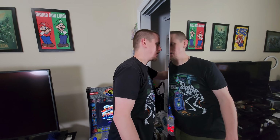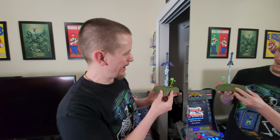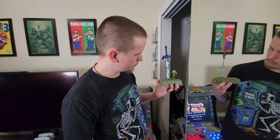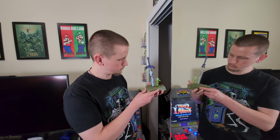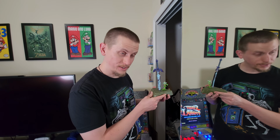That's correct. Now, Marcello told me in his game room tour that this thing is heavy, and you know what? He wasn't kidding. It is a little heavy. So this is the Master Sword from Breath of the Wild in the stone that you pull it out of. So yeah, that is a beautiful piece. I'm assuming that this one's probably worth a little bit of money. So I will say this, that statue that came with the Master Edition of Breath of the Wild is currently, if you were to do that all complete, going for over $600 right now.